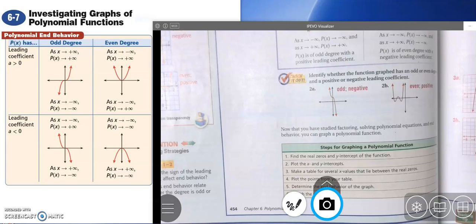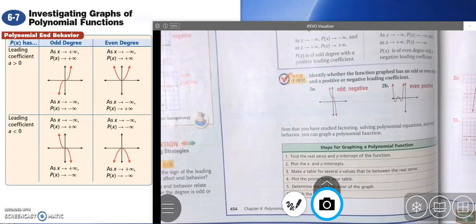So you learned how to graph quadratic functions, right? You find the axis of symmetry. We did that in class, remember, on the board in the back. You find the axis of symmetry, the vertex, the y-intercept, and two other points. Then you plot them and reflect the points over the axis of symmetry, and it forms a parabola, which is for a quadratic function. Now we're going to learn how to graph any polynomial function.